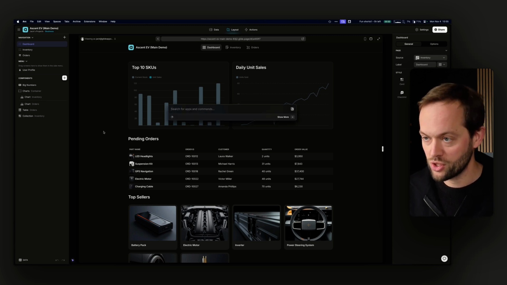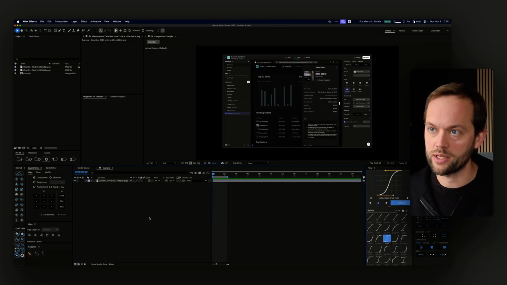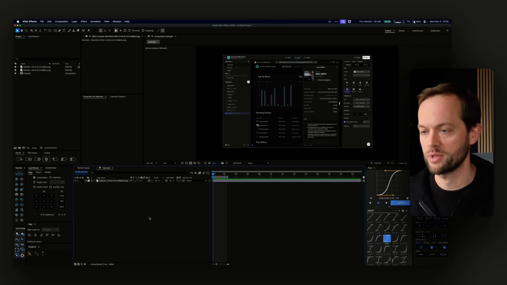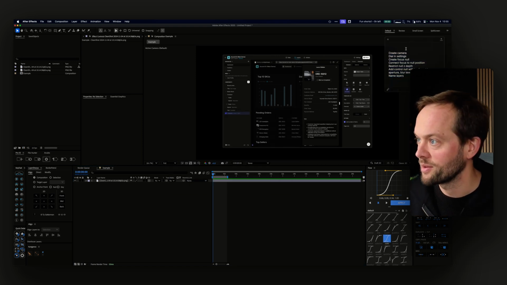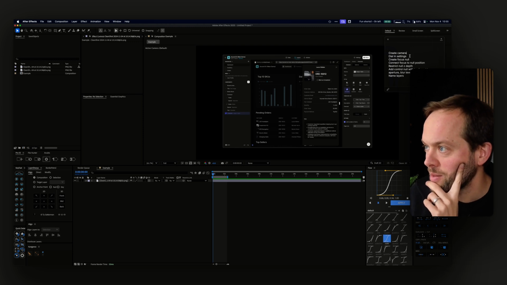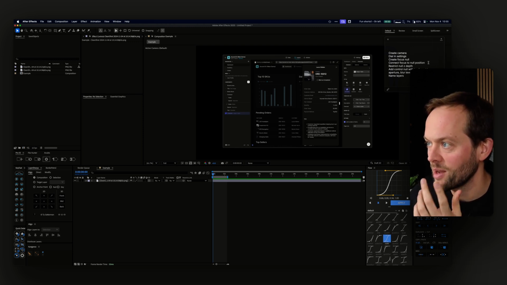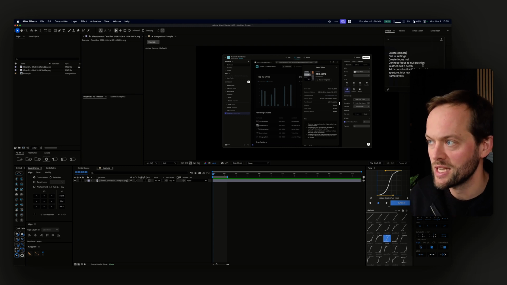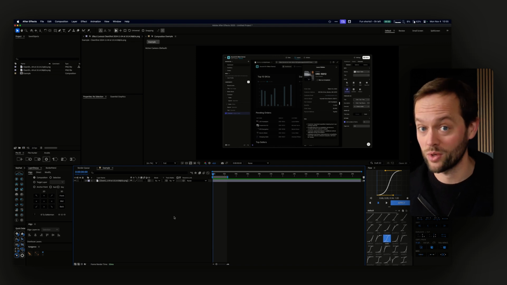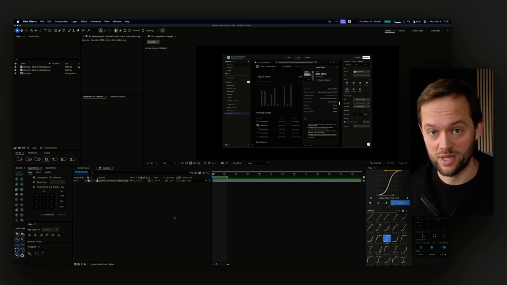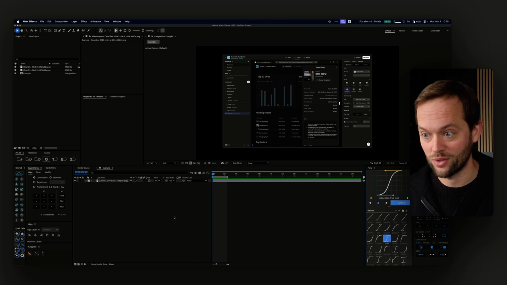So let me show, typically the way that I used to set this up was just so time consuming. In fact, where are my notes here? Yeah, I would create a camera, I would dial in the camera settings, I'd create a focus null, I'd connect the focus null to the position of the camera, I'd restrict the null Z depth. If you don't know what I'm talking about, don't worry about it, I've solved it for you. But basically there's a script that I've just done which does all of that. And I honestly think it's saving me 6 minutes every time I set up a camera. It's like that long and it goes like this.